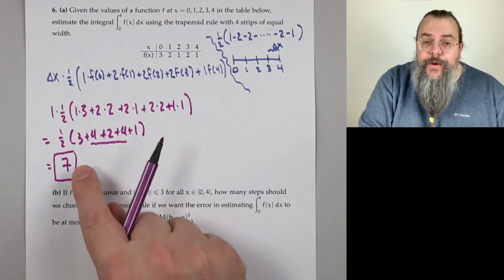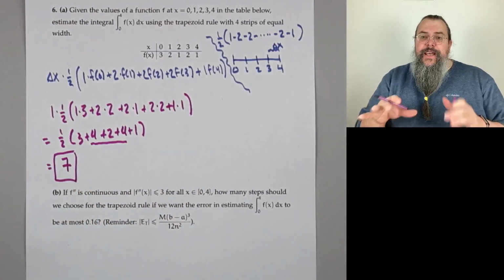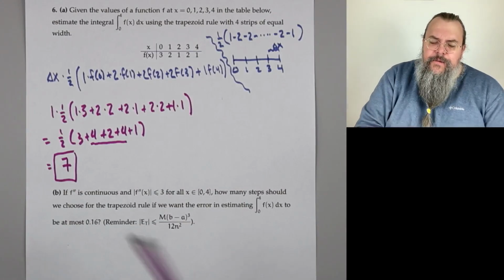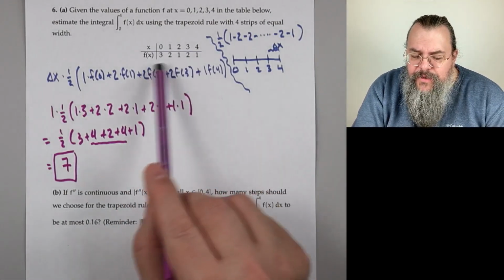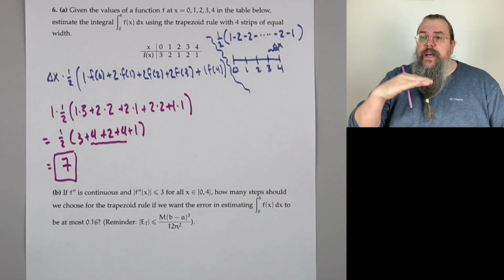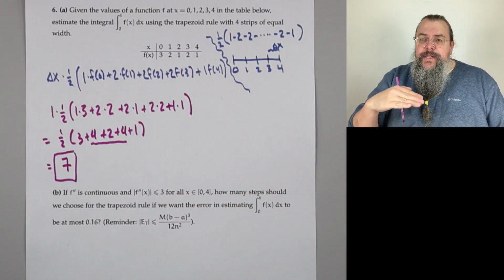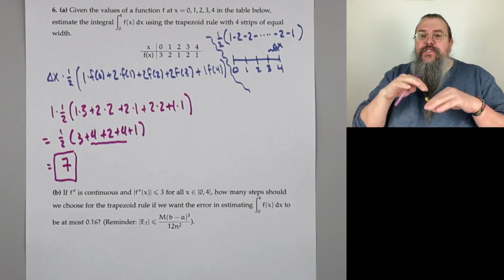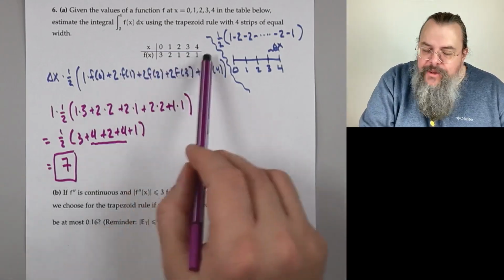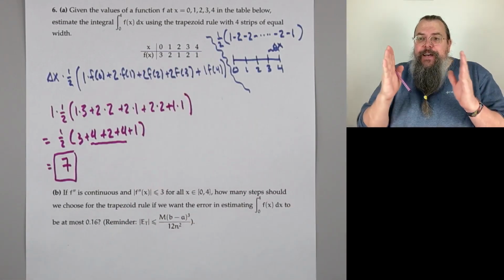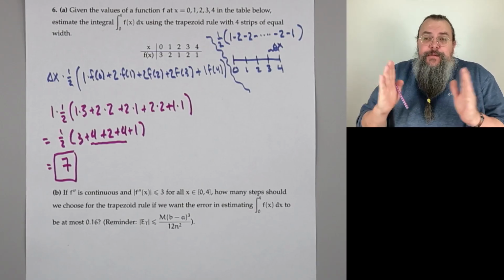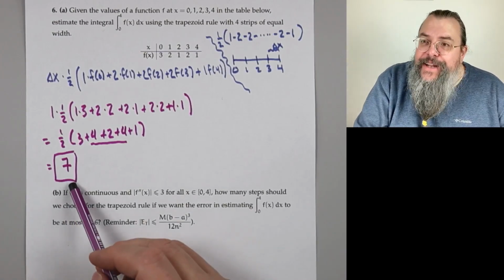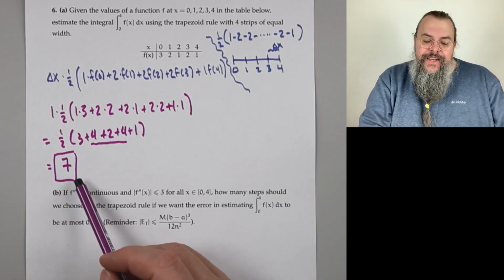All right, now before you leave, make sure that that answer makes sense. How do I know if it makes sense? Well, think about this function. It's roughly around 2. Sometimes it's 3, sometimes it's 1, sometimes it's 2, but it's roughly around 2. So vaguely the height is 2-ish. The width is 4. So if I have something around 2-ish times 4, I should have something 8-ish. Well, 7 is close to 8. So that's a good sign.